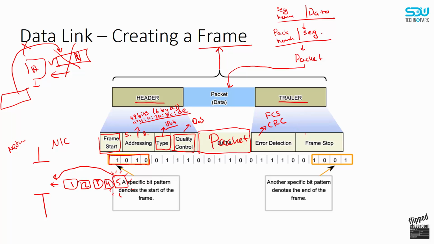And also we have the special pattern which defines the frame stop. Okay, so when the device reads the last bits, it will understand, oh okay, this is the end of the frame. And when it reads the first pattern, it will understand, oh, this is the beginning of the frame.